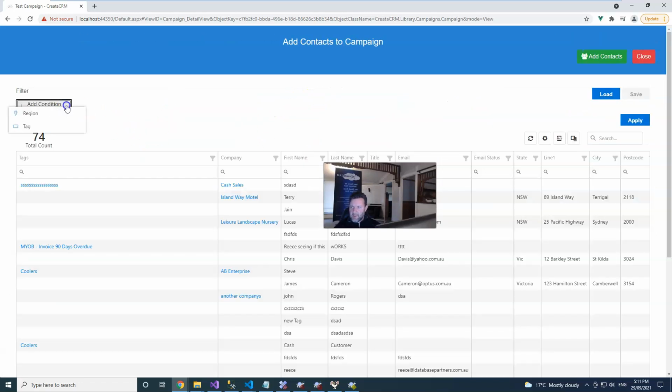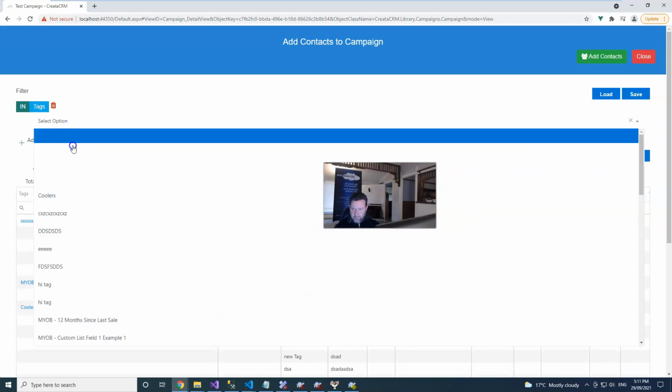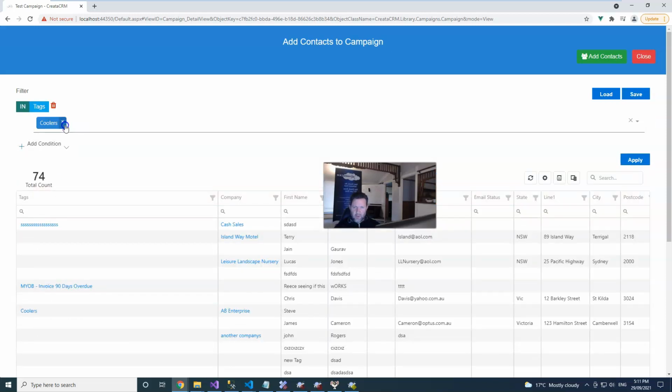What we want to do is, since we've already predefined the tag, we click on the tag that we've already created, and we choose Coolers. Pretty much what that means is that anyone who's purchased these products will be added to that campaign. That is really what you're probably buying this product for if you want to link to marketing. You don't need to have a huge amount of hassle creating the campaigns. You just want to make it work, and that's all it is really.